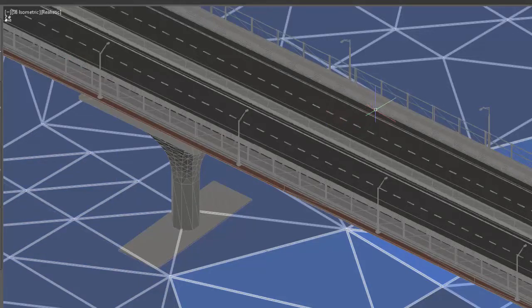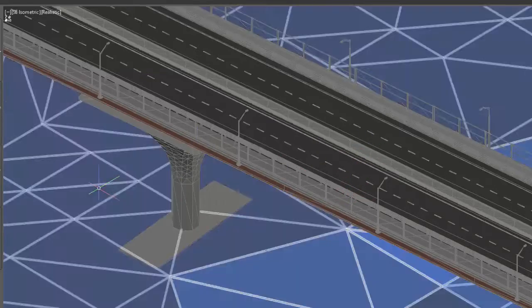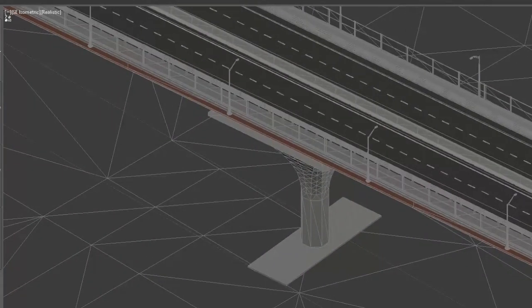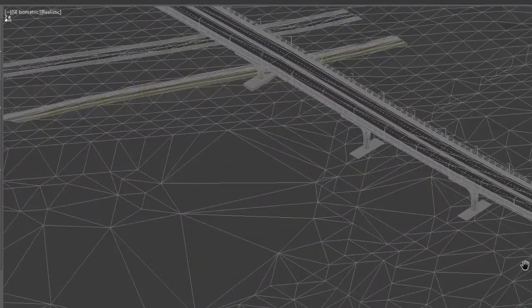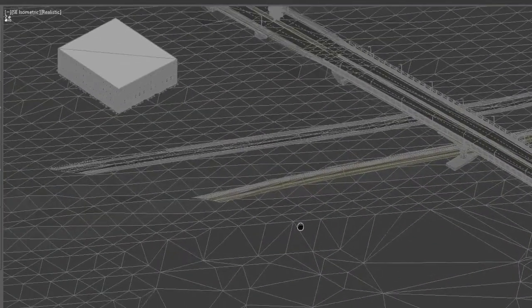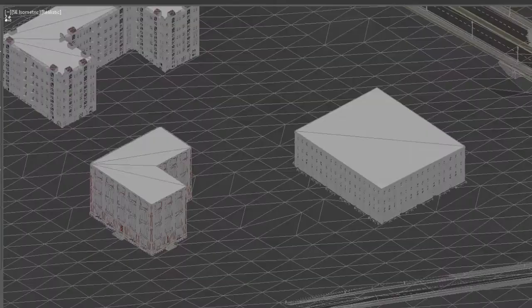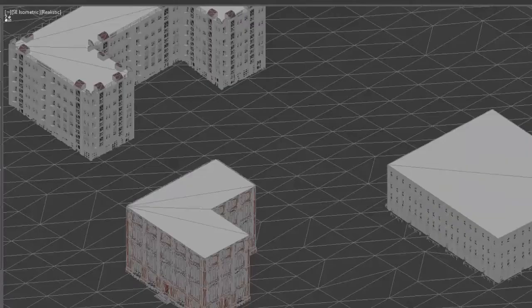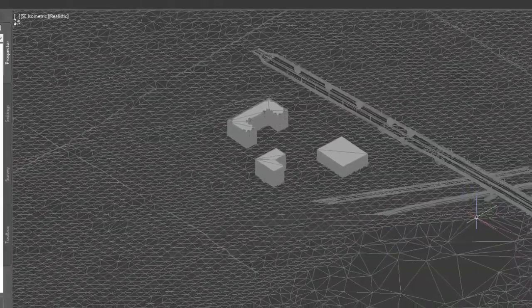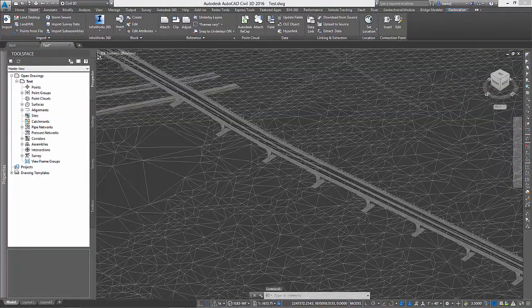I've got not only the fence, I've got my light posts, I've got the guardrails, my bridge piers, and if I were to back up, we'll go over, since we've gone this far, we'll come over and check out the buildings as well. So all of our buildings are there, and they're also using the materials that were exported from InfraWorks 360. Okay, those are supported directly as well through a render.